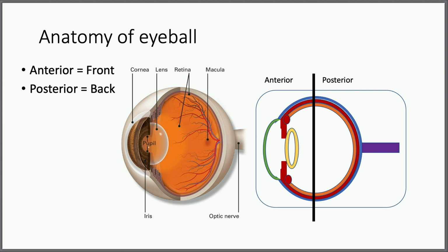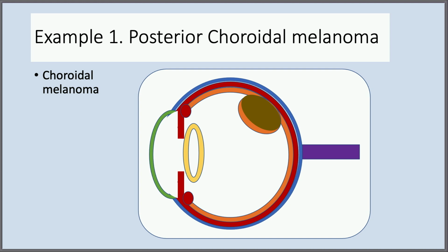Next slide, please. So I want to show, we went over the anatomy of the eyeball. Again, I thank you for introducing the concepts. I think the important thing is the macula. That's the center part of your vision. I like to talk about the front of the eye and the back. The anterior is the front of the eye, posterior is the back. So when I ask a patient, or I tell my technician, let's do the posterior exam, I'm not asking you to turn around. We're looking in the back of your eyeball.